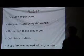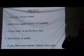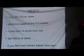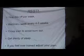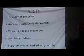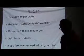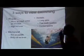I think the final thing I'd say about training plans is you made this thing, or you found it off the web, hopefully you tweaked it, or a coach gave it to you. If it's not working for you, change it. You don't have to stick to this thing come hell or high water. It's just written on paper. You can take an eraser out and rewrite it pretty easily. So if you're feeling like it's not working for you, feel like you can go back and change it.